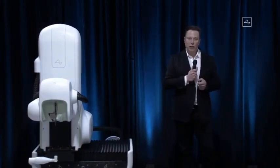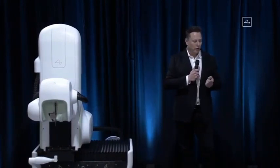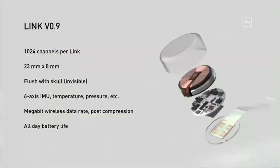It's also got all the sensors you'd expect to see in a smartwatch or a phone, like inertial measurement, temperature, pressure. So there's a lot of functions this device could do related to monitoring your health and warning you about a possible heart attack or stroke or other damage, as well as convenience features like playing music. You can do a lot. It's sort of like if your phone went at your brain or something. Maybe that's not a great analogy.